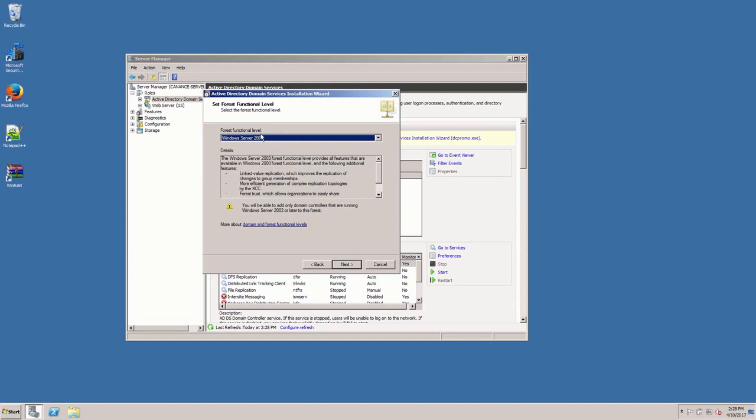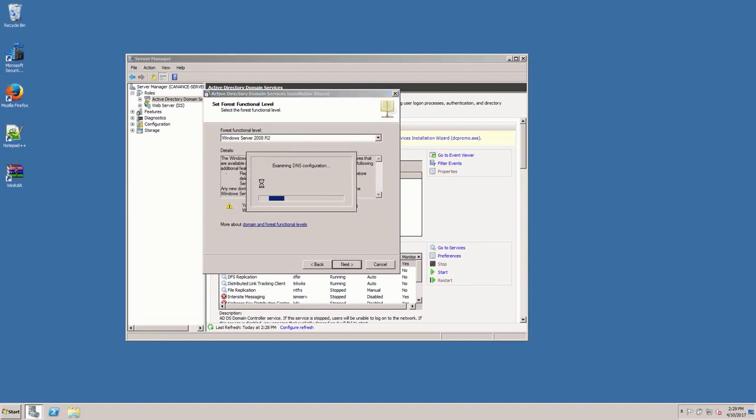Alright, we want to set the forest functional level. This is basically because with each new operating system, new functionality comes out for Active Directory Domain. So we can go ahead and set ours to the highest one, 2008 R2. Click Next.